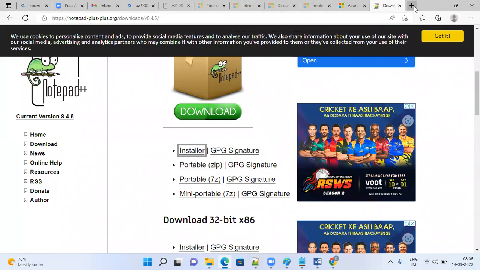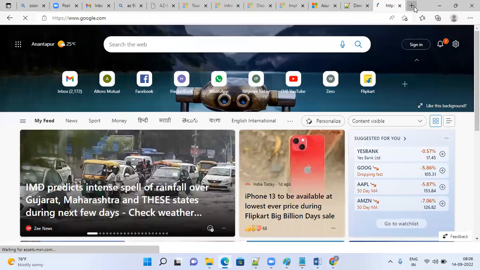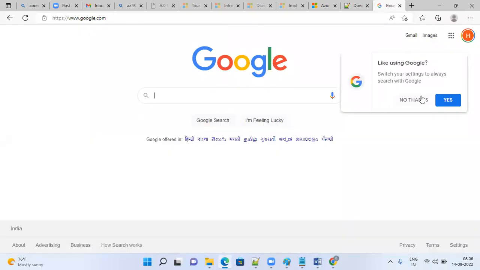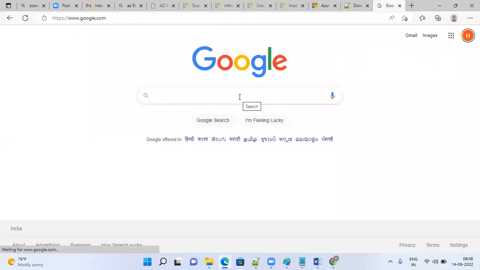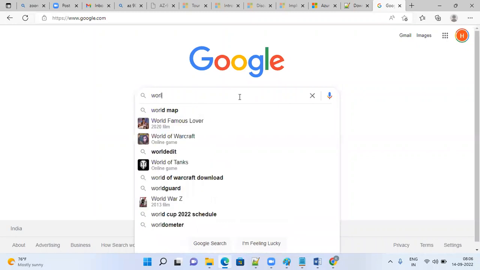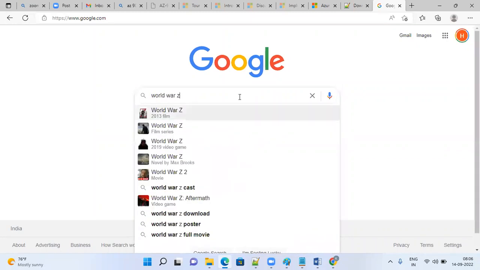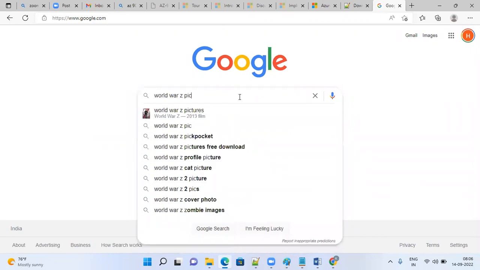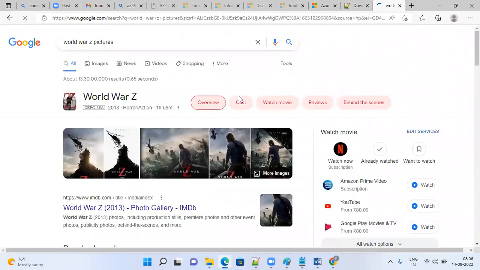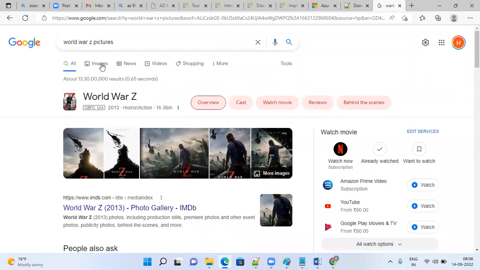Go to google.com. Give me some movie name or some fiction related movies so that I try to put that image. I guess World War Z, very old movie, interesting one. Go to the images.